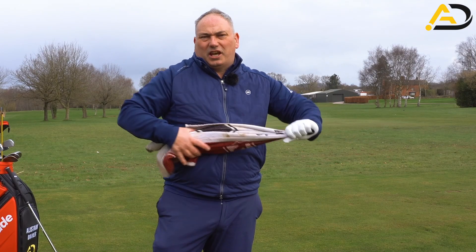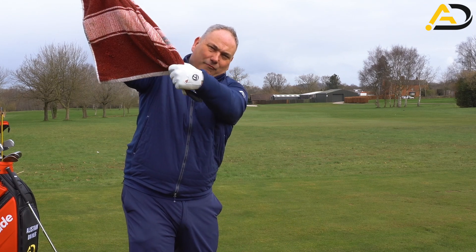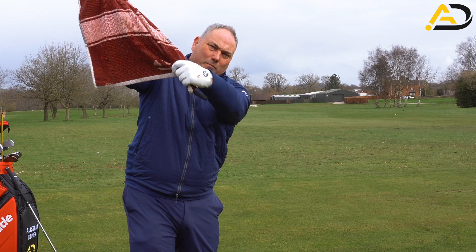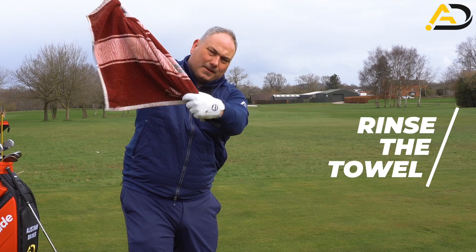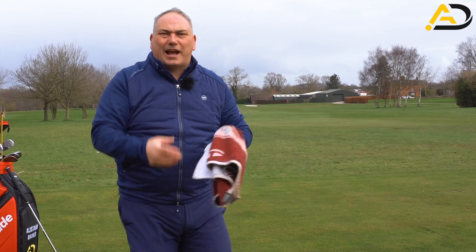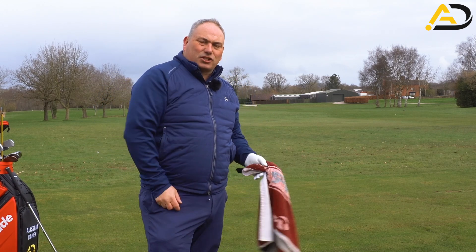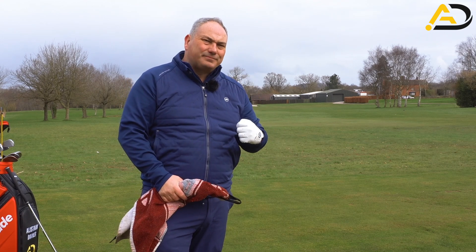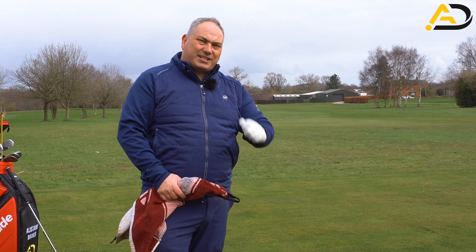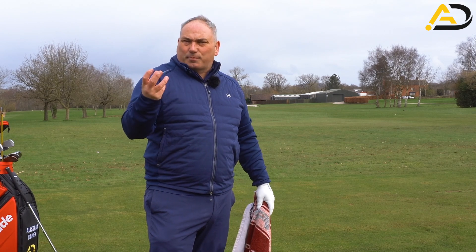The second way of feeling this is to use an ordinary towel — I call this the rinse move. It's twisting the grip, but it's the rinse move. Take the towel, go to the top of your backswing, and think about rinsing that towel with your lead hand — that is the move you want to see in the golf swing. You can't really be too scared of overdoing this. Look at Dustin Johnson — he gets the wrist bowed at the top of the backswing and it still increases on the way down.